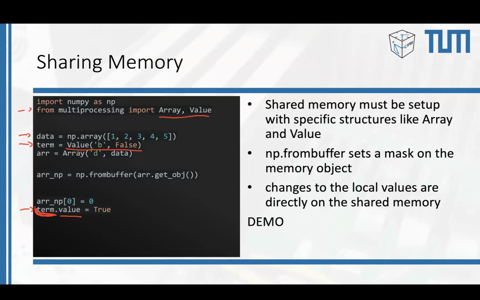NumPy arrays are a bit more complex. We'll see NumPy extensively, but in this case, it's a very simple application. We just have a one-dimensional array, 1, 2, 3, 4, 5, and we define a NumPy array by wrapping np.array on top of the list that we have from Python. Then on top of this we define a multiprocessing array, which basically wraps the NumPy array as a double C-type array in shared memory, and you can now share it with other processes.